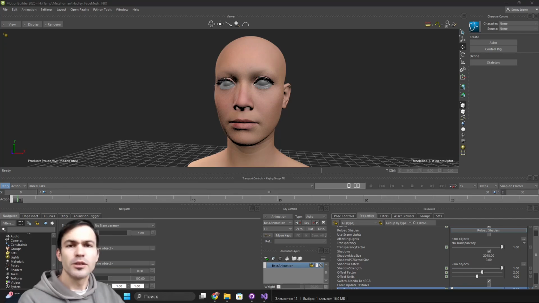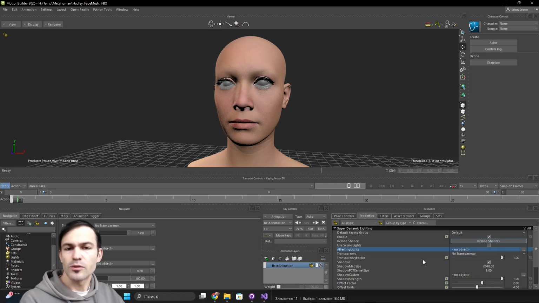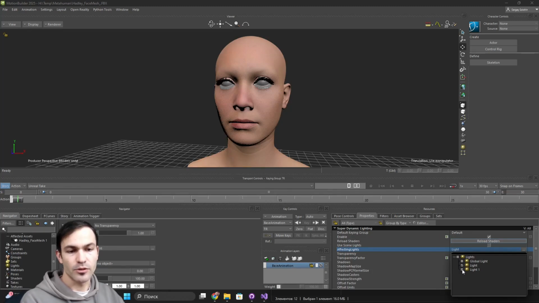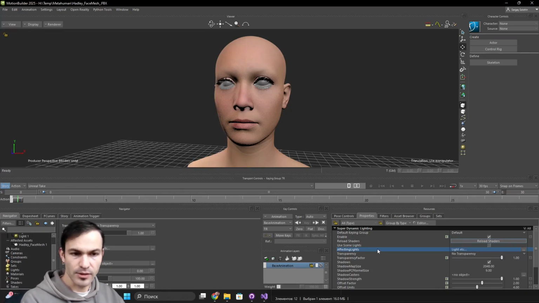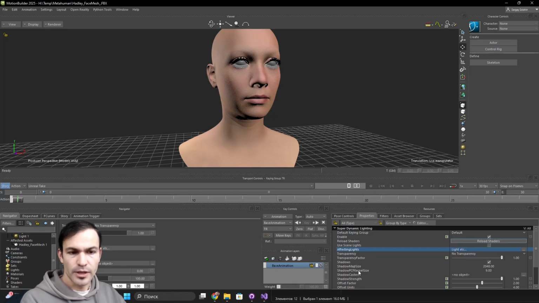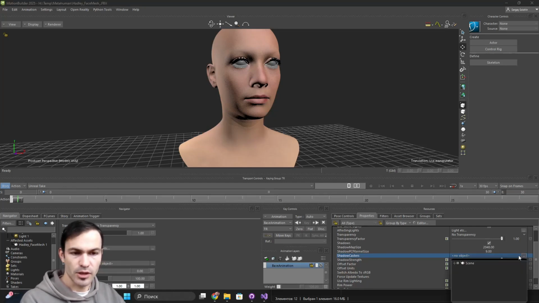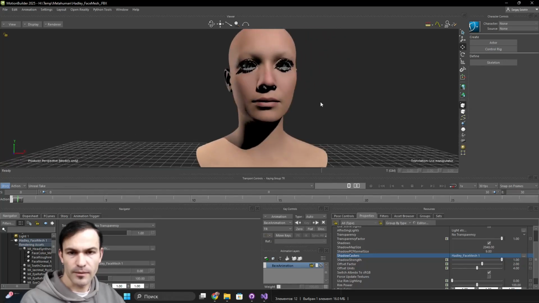Now about the shadow. To make it work, we have to assign our lights in the affecting lights list. By default, if you don't have any light assigned to this list in your super dynamic lighting shader, then basically the scene lights will be used, so the whole list of lights you have in your scene. But in our case, we need to have this local list of lights in order to make it work. Basically we pick the same ones that we have presented in the system. Then we also need to define a list of casters so that we give the system some understanding of which light is going to cast a shadow and which mesh is going to cast the shadow. So this is our mesh, and we see now that we have this shadow.